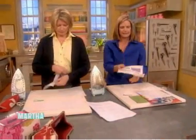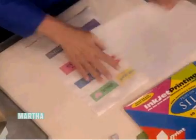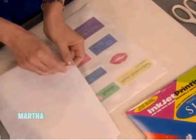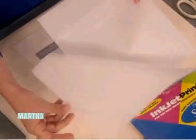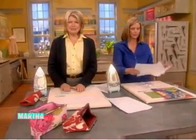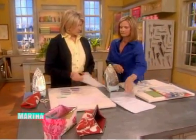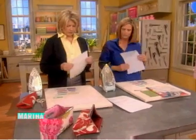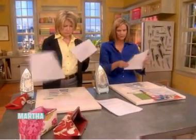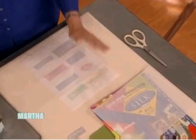You lay that face down on your work surface, line it up nice and neatly, and then you have a piece of double-sided fusible webbing. Does that come in that package? No, this is a separate product, Steam-a-Seam. You peel that one side off, you lay it with the sticky side down on top, and you iron it on.